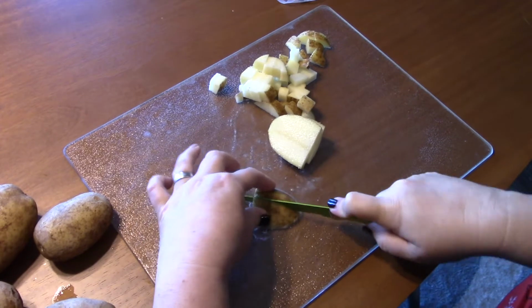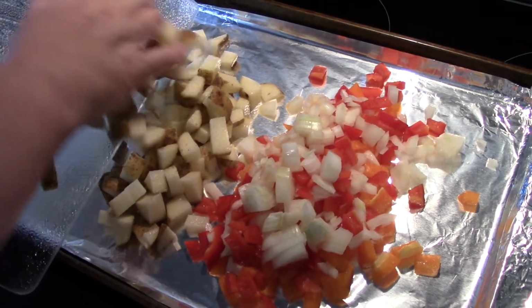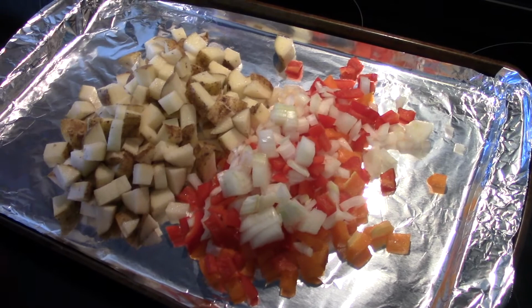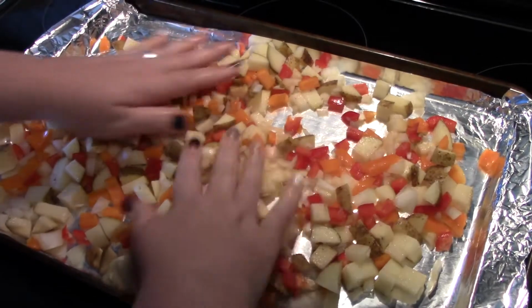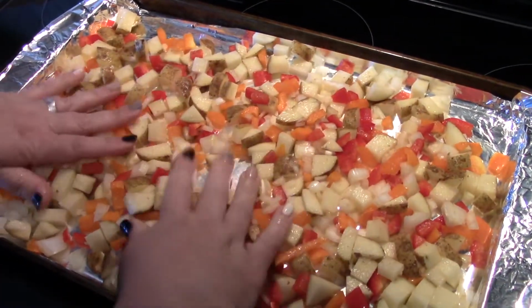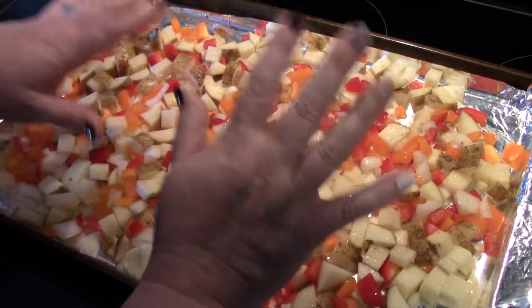You never know. All right, guys, so I'm just going to go ahead and finish cutting up these potatoes, and I'll be back. I'm getting my potatoes on here. I'm going to mix this all up and see what we've got going on here. I might add more potatoes. I'm not sure yet. Just give it a little juice. Zhuzh. So I'm mixing this all around here. I think that's good because you want an even layer, and after this cooks for a bit, you're going to have to make room for eggs, and I still got to put some bacon on. So I think this is quite enough.